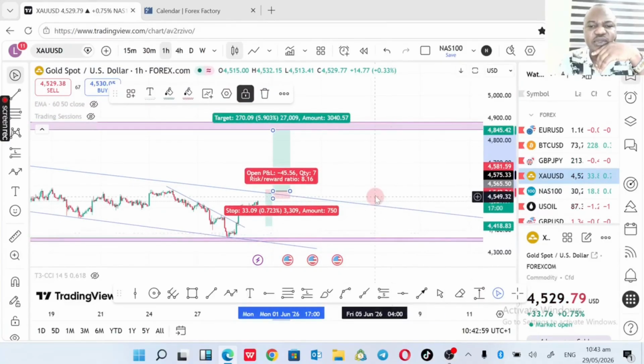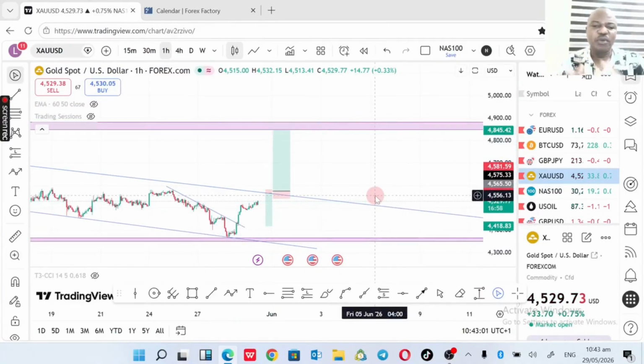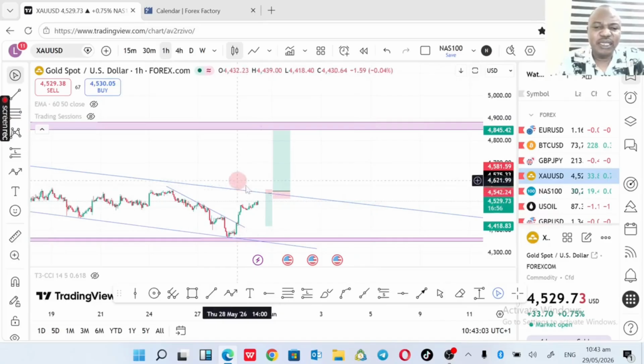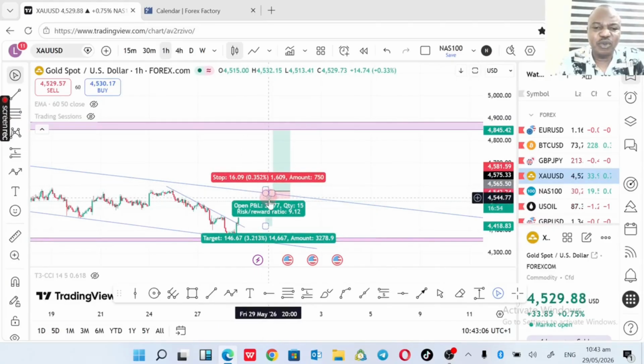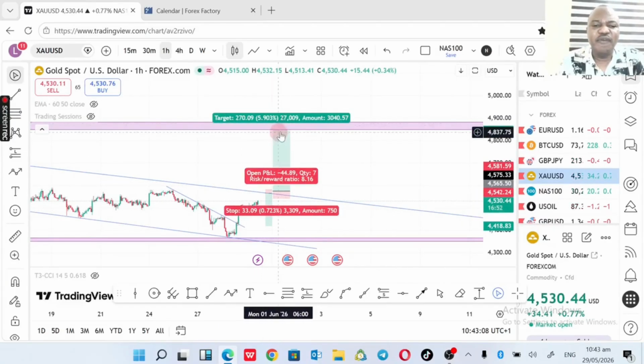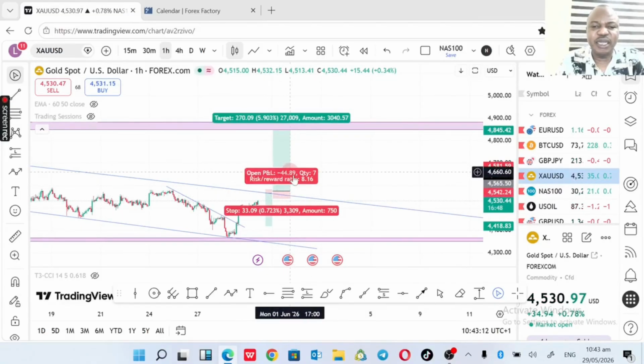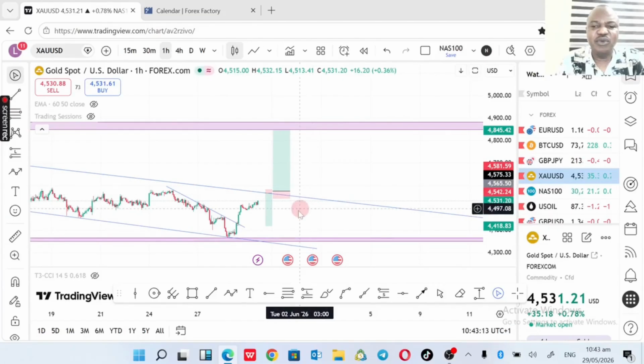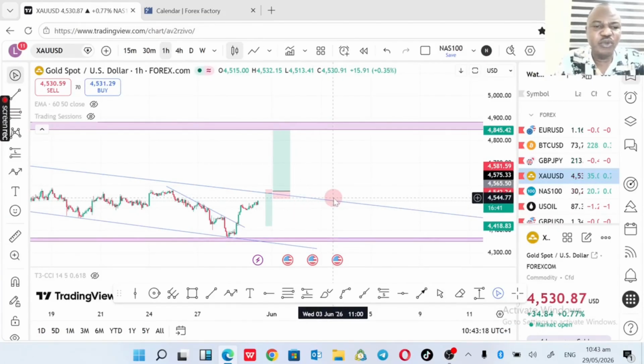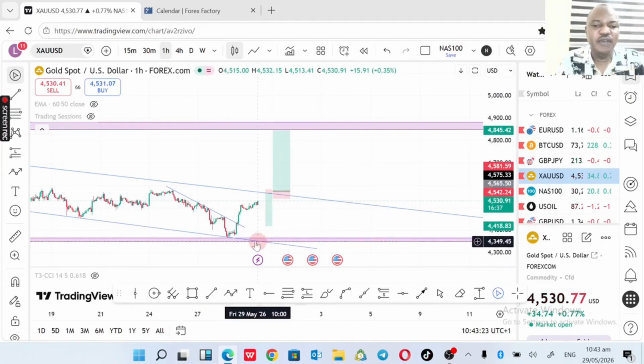but actually did a 1 hour entry level. This is what we will be looking at. We may have a sell when there is a candlestick formation to show us that there is a sell here. We may have a buy when this market breaks through this trend line and gives us a very good candlestick formation and any confirmation we could use, then we head up. But for overall direction, it's still a buy. If you have to sell, your sell should be a bit minimal, not much, a form of scalping.